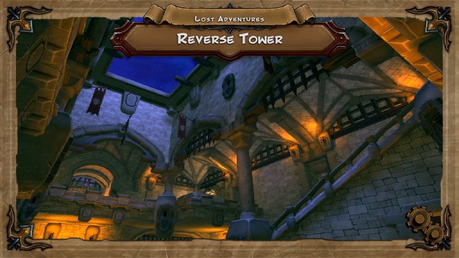Today's episode, we'll be handling Reverse Tower, which is, as you might have figured out, the tower backwards. The tower is the 15th or 16th level in the original campaign, and arguably one of my favorite levels in the entire game.